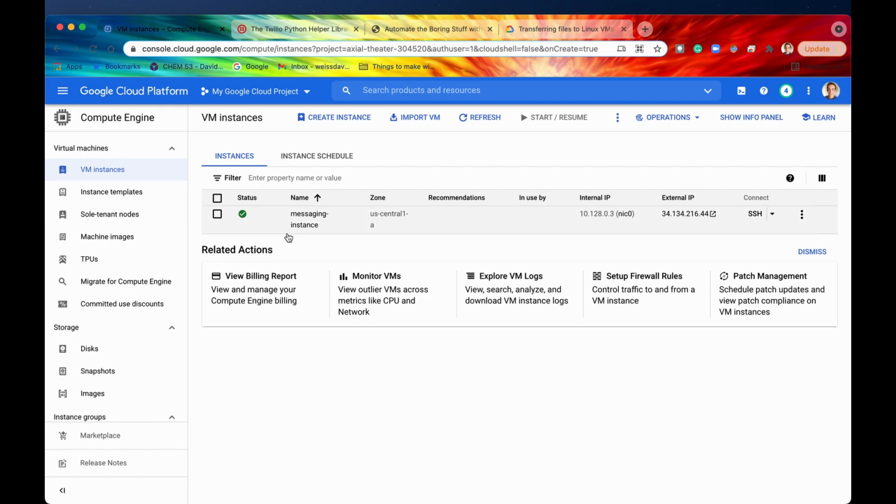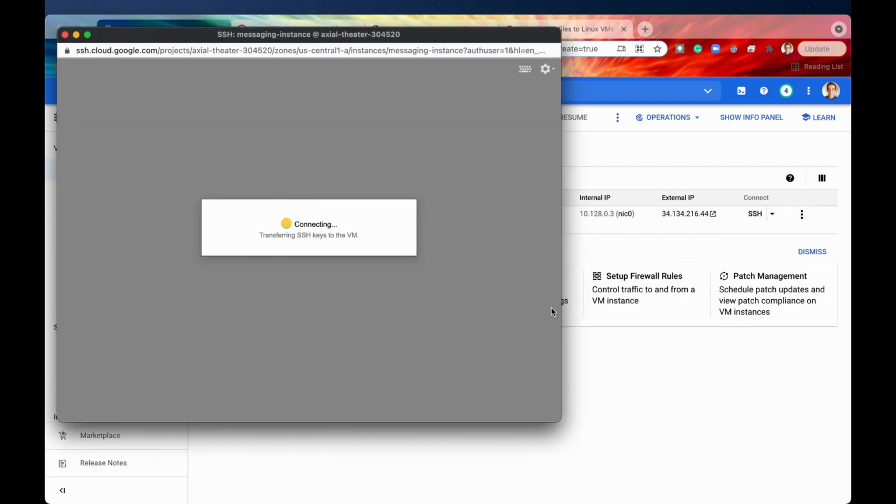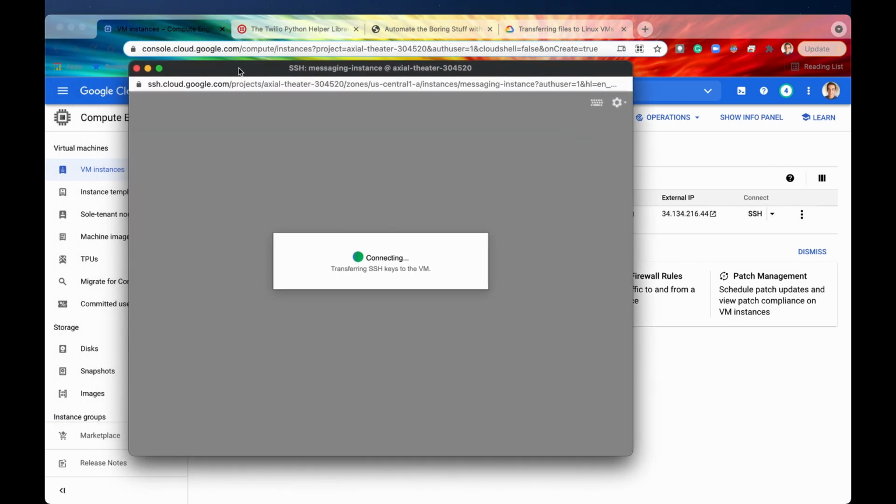So that's pretty cool. But how do we actually connect from our physical computer to this virtual machine that's hundreds of miles away in some data center in Iowa? Well, we're going to need to do something called a secure shell, or SSH, connection. If you're in the compute engine dashboard itself, this is a really simple thing to do. All you need to do is click on this button on the right here called SSH. Once you click on that, it's going to pop up this window and make the connection to your virtual machine.